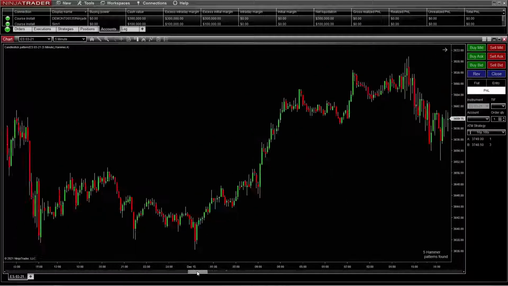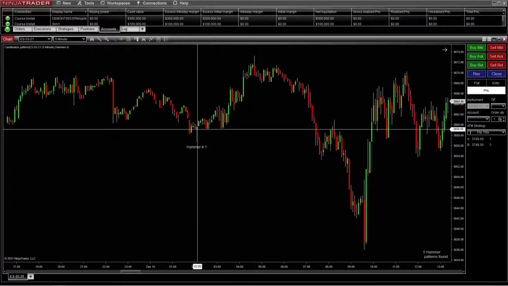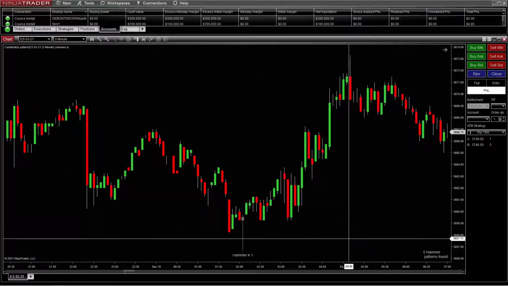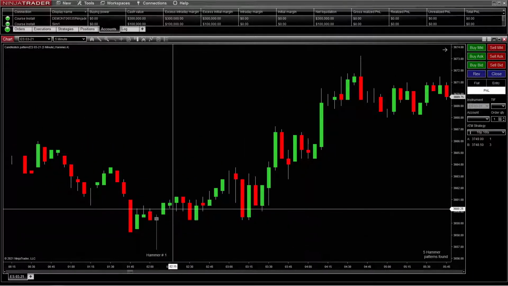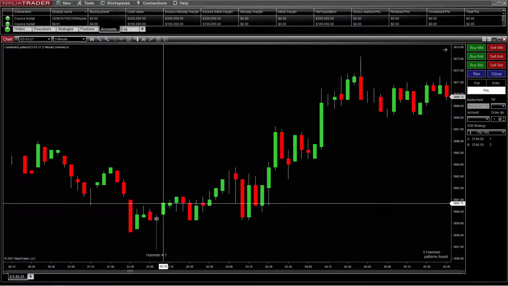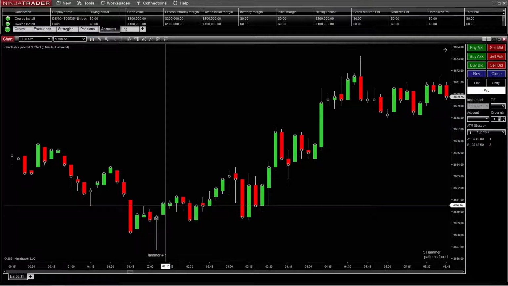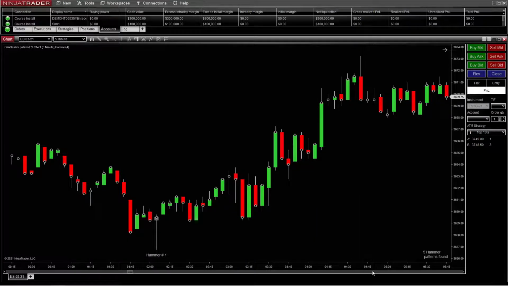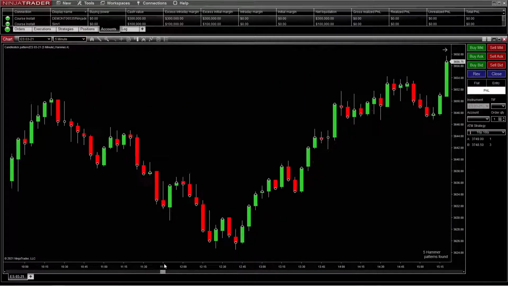If we come back and look at another one here, right there's another one. That was neutral too, but it actually took off. Usually if they are neutral, they're not that good to go by. It's not a real good one. On this particular one, if you hit that hammer and then it goes up and you actually have an opening above and it closes above, then that's a good sign. If we go back to that one, let's see how it looked again.